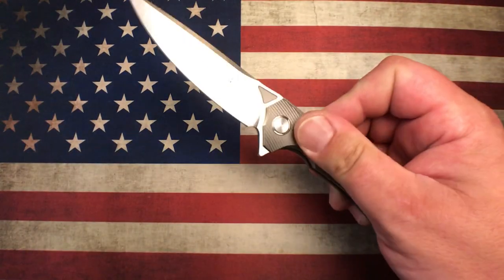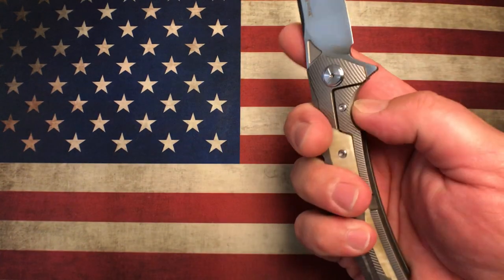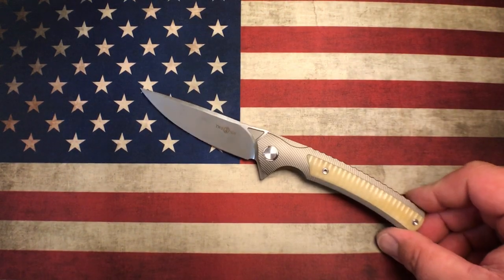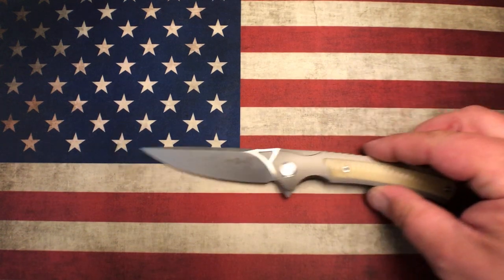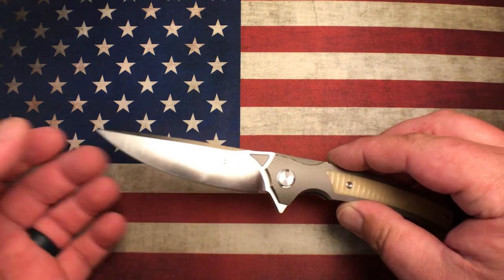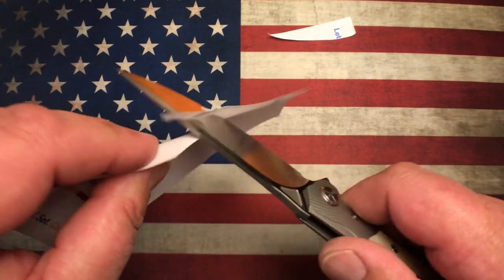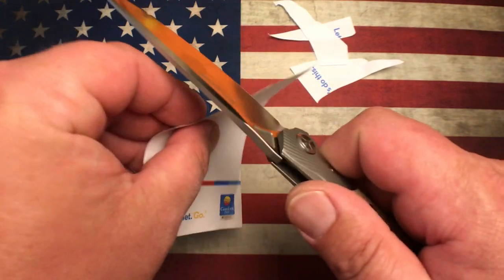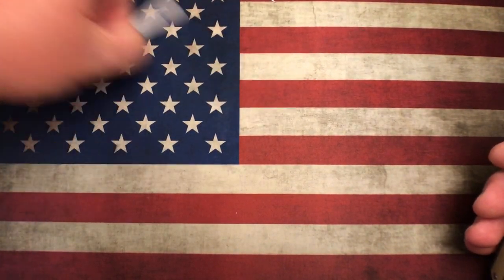Tucson has really stepped their game up — it's pretty unbelievable. If you're looking for a good quality, well-designed, well-machined knife — this isn't a knock-off or anything like that — and honestly I think it's an extremely good looking knife. The blade grind on this thing is down to anywhere from 17 to 19 thousandths behind the edge. It's extremely slicey and just a really really nice blade. Really sharp right out of the box — just a really great knife.